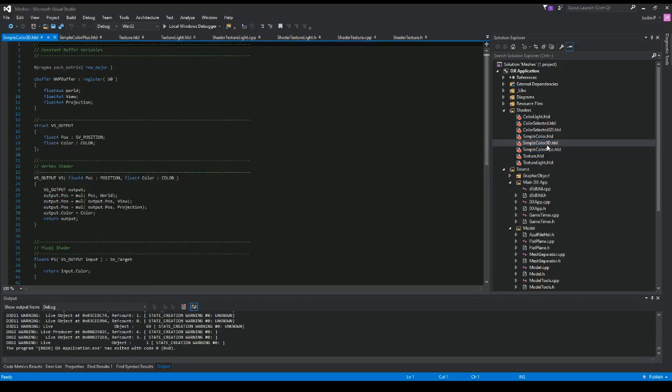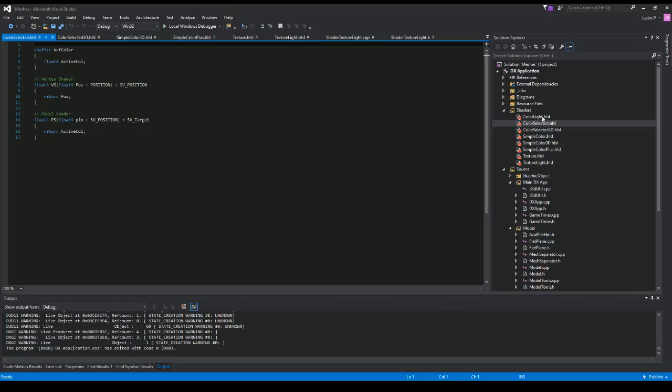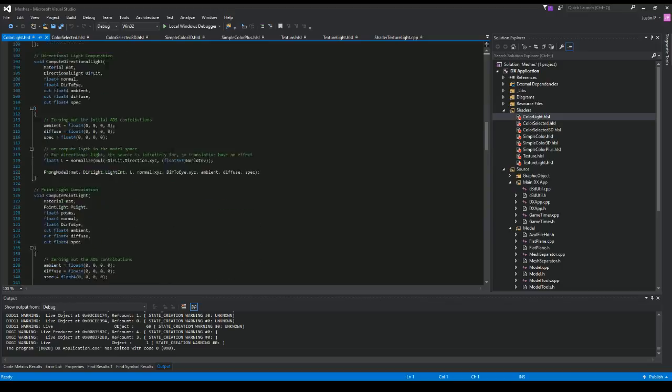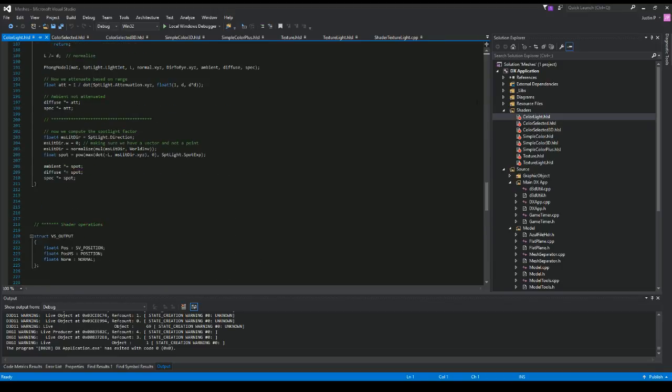We didn't touch color plus, symbol color 3, color selected. Color light was one that we did. So everything here should have been fairly similar or not changed at all, I do believe. Cool, and I think those are the three. So next, they work with the perspective camera, Phong illumination's got that. Okay, spherical fog is in the game.